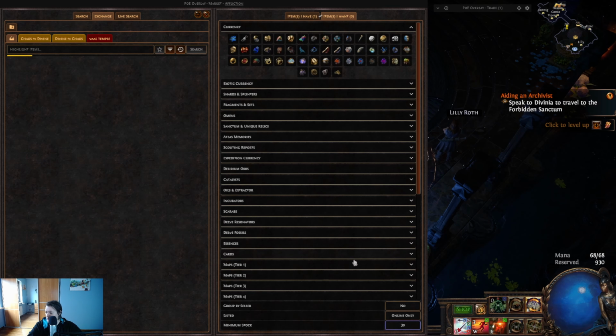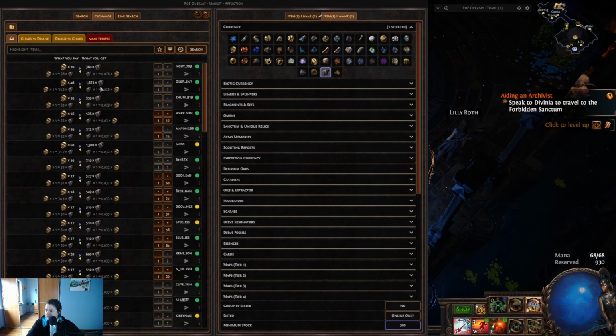You can also choose the minimum stock, which is great, because if you don't want to have many sales and you want only bulk, you can choose, I don't know, 500 stack decks, and you will only see... It should be 500.